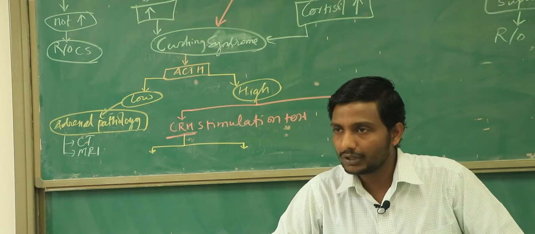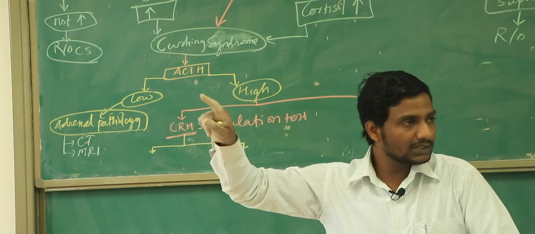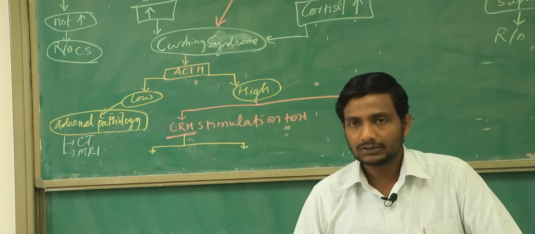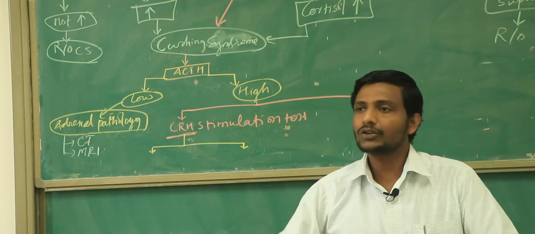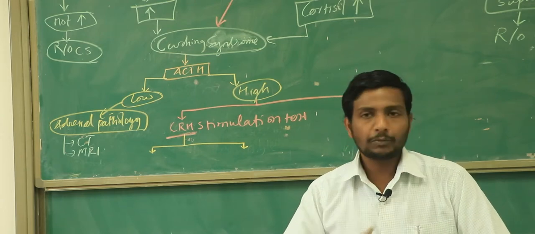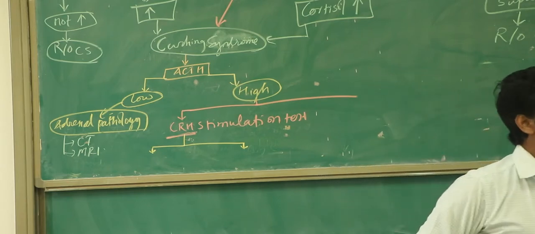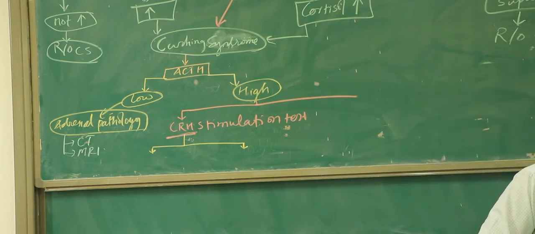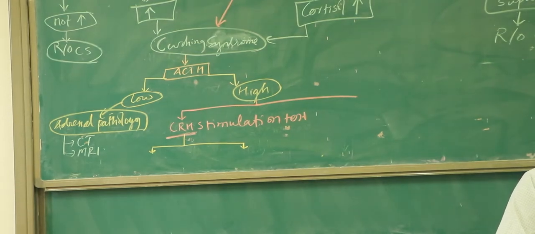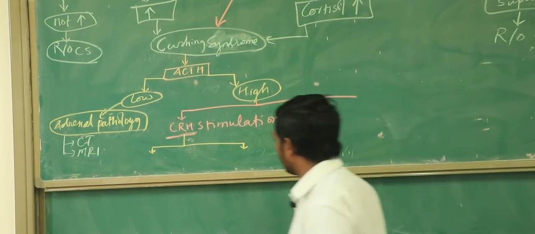And if the patient is not having the pituitary problem, but some ectopic disease, for example a small cell lung cancer, which is producing the ACTH, is it going to depend upon the CRH or not? No. So ectopic paraneoplastic does not depend upon the CRH, but the pituitary adenoma depends upon CRH. Are you able to understand this thing or not? Okay, so never forget, if the increase is going to happen in the ACTH, it means the patient is having adrenal adenoma.